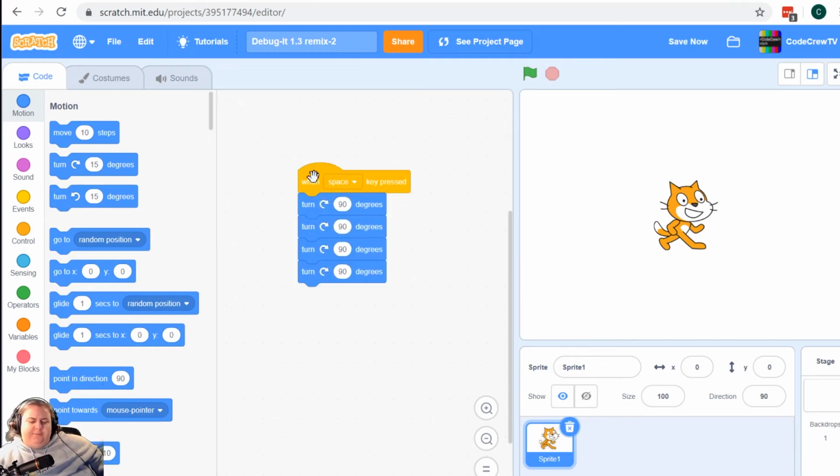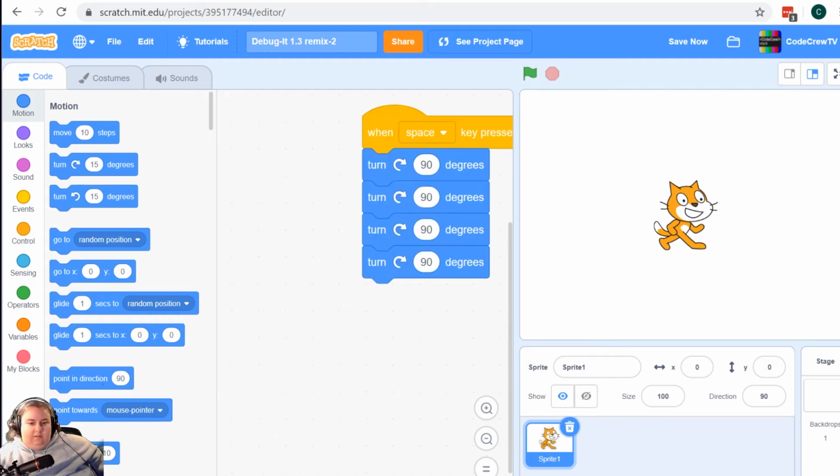So before, one of the problems that we ran into is that we weren't listening for the right event. We weren't listening for the user to hit this green flag up here, but we actually are listening to our intended event, because we do have a block here that says when space key is pressed.